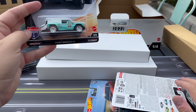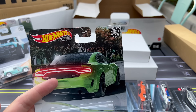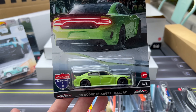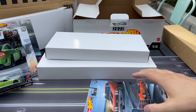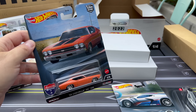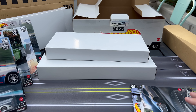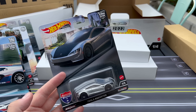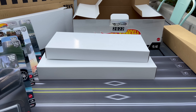We've already seen these, but yeah. This doesn't appear to be totally in order — there's the Bronco, Dodge Charger Hellcat. I don't see anything that suggests this is any different, like there's not a factory sticker, so I assume you could replace this if you want to. There's the Chevelle — I really like this set, it was a little underrated because there was no new casting in it, but it was the first thing to introduce the chases. And finally the Tesla Roadster. Happy to see everything intact — sometimes these factory sets have messed up blisters, but this looks pretty good. That is the American Scene set.